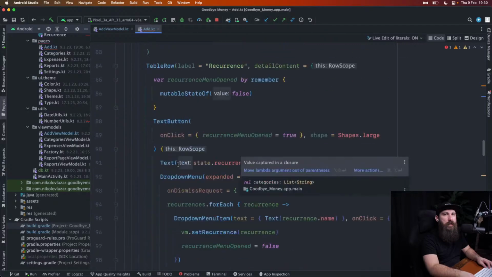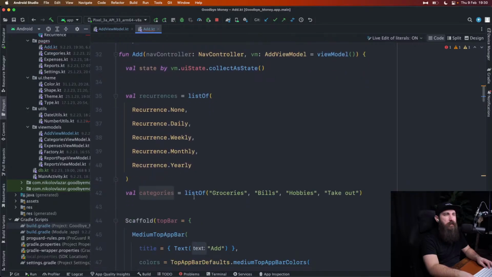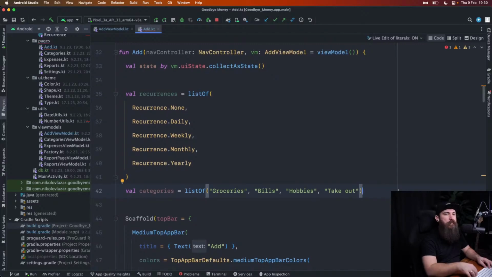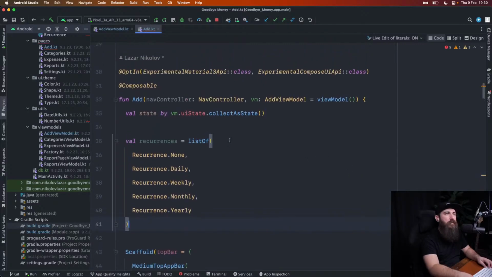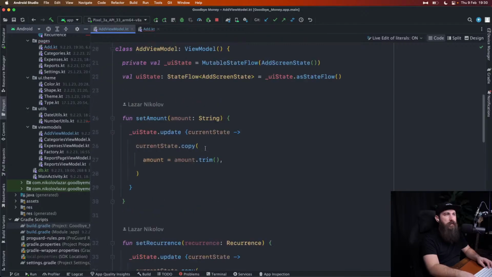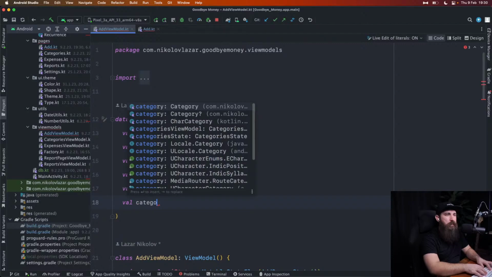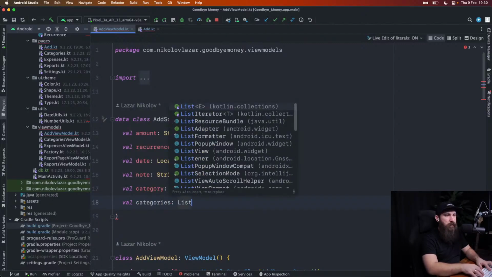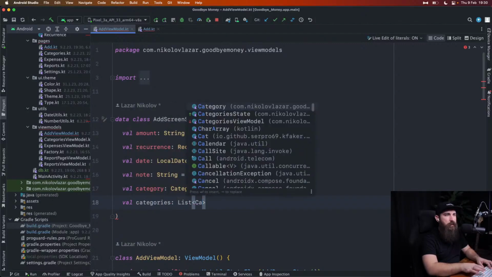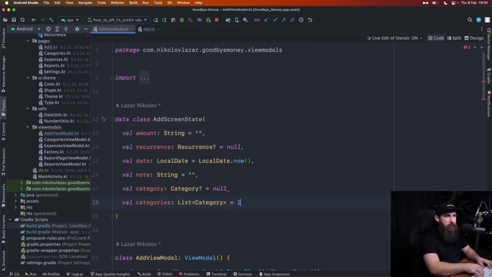So for all the categories, the categories are the wrong list, so we don't want to do that. We're going to read the categories out from the view model. Categories is going to be a list of a category, just an empty list.